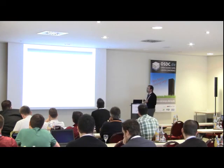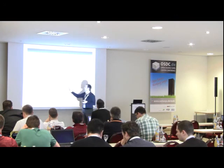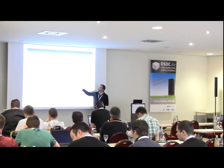That's what I was saying earlier. We can have different VLAN isolation. If you've got multiple users, you can say that user A is going to work in VLAN A, user B in VLAN B, and user C in VLAN C. They can be across multiple node controllers or multiple clusters as well.